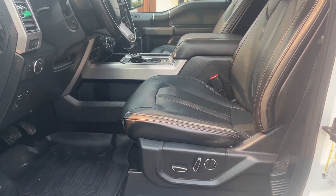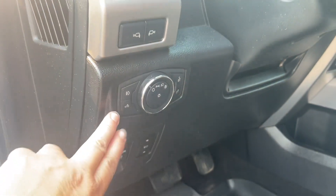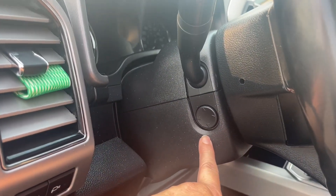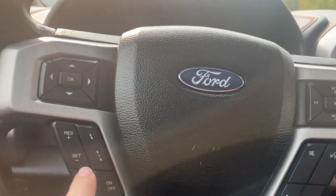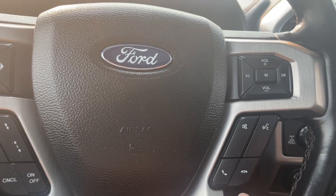The driver's seat is powered with lumbar, all-weather mat on the floor, electronic parking brake, power pedals, lighting controls, LED side view mirror spotlights, power tilt and telescoping steering wheel, and power deployed running boards and grab handle to make it easier to get in. On the face of the steering wheel, we have our dash controls, adaptive cruise control, volume with our media and hands-free dialing.